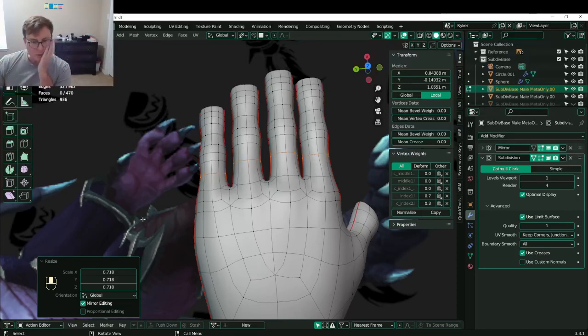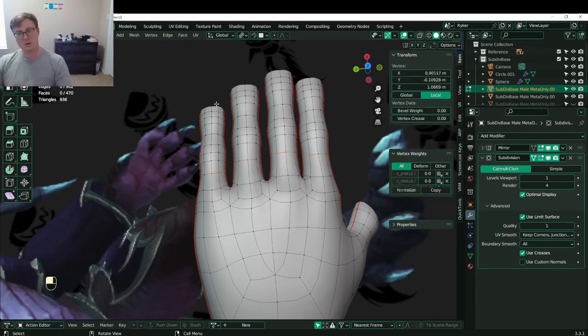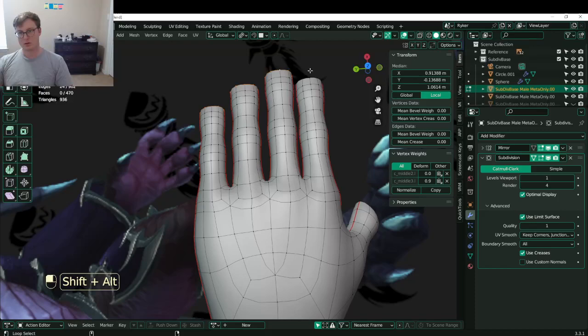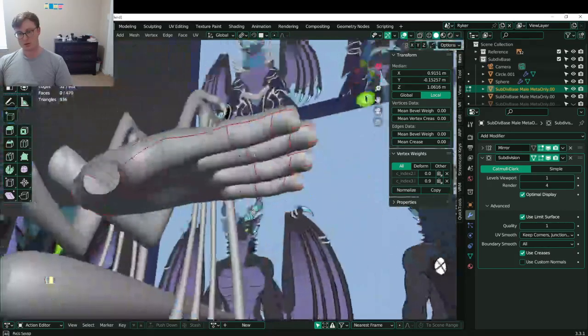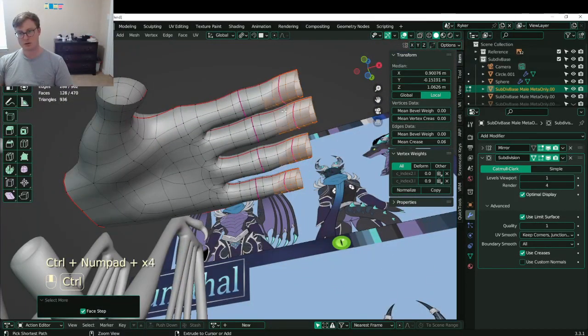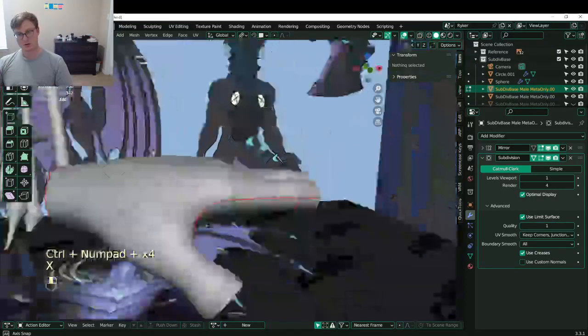It actually looks like there's only two joints, right? Is that just me? Unless the claws articulate, one joint, two joint, and then the tip. So should I delete this like that?